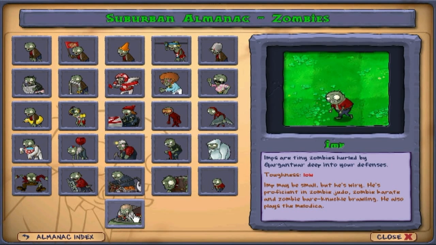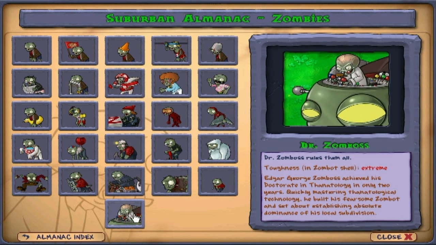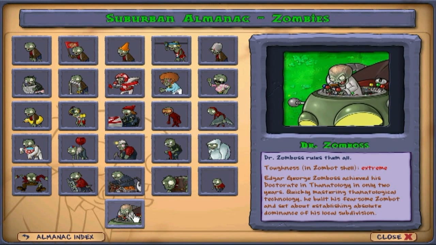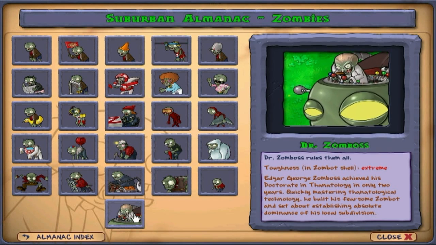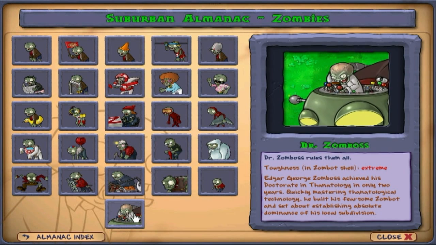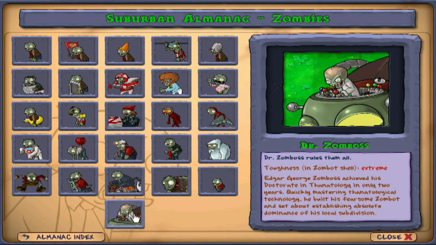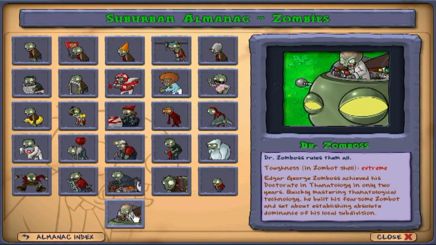Useless bit of information. And finally, last but not least, Dr. Edgar Zomboss. Don't know why they don't have the full name here. Dr. Zomboss rules them all. Toughness in Zombot shell, extreme. Edgar George... Oh, that's his full name. Edgar George Zomboss achieved his doctorate in thanatology in only 2 years, quickly mastering thanatological technology. He built this fearsome Zombot, and set out establishing absolute dominance of his local subdivision. Interesting.